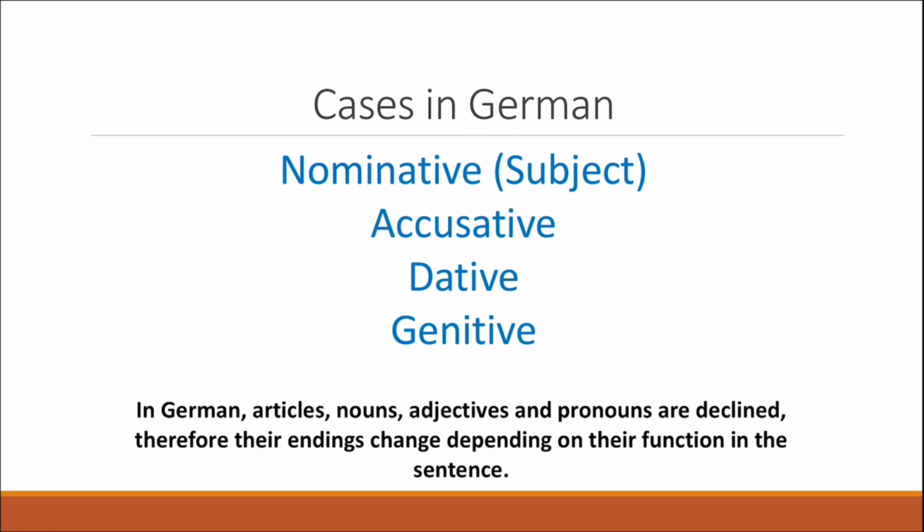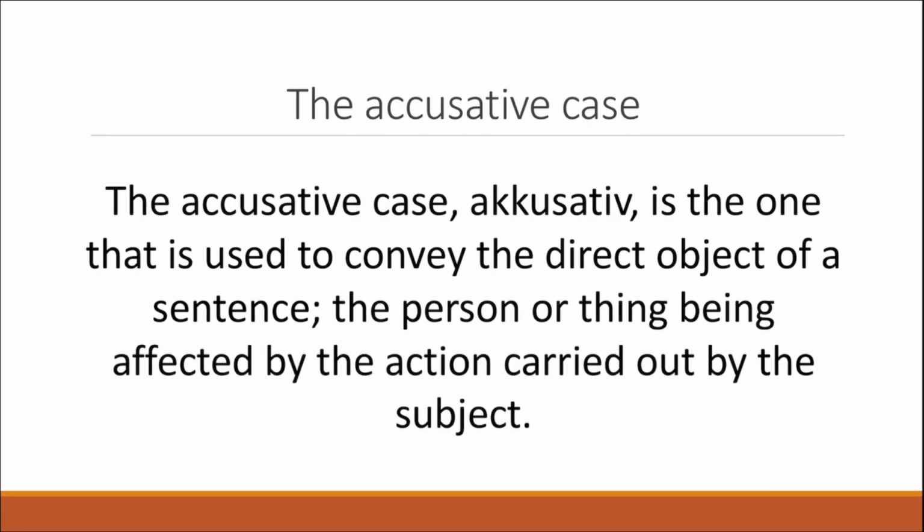However, today we're going to talk about the accusative case, which is the object of the sentence. So it basically means that if a noun in the sentence is going to be the object, then we're going to decline it for the accusative case. So this is very important to know.